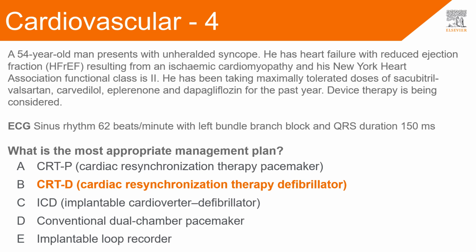Now, obviously, CRTP can improve cardiac performance in patients with heart failure and a wide QRS complex, especially those with a left bundle branch block, because that tells me that there's dyssynchrony, there's not synchronous systolic function in the left and right ventricles. It doesn't address potentially life-threatening arrhythmias, and that could be the cause of the syncope that we saw. So in a patient with HFrEF and a history of syncope, you must also think about the need for arrhythmia management in addition to the synchronization of ventricular contraction.